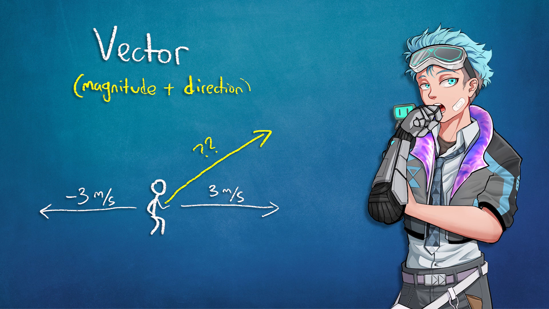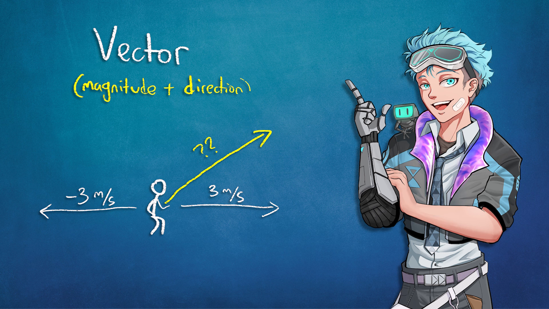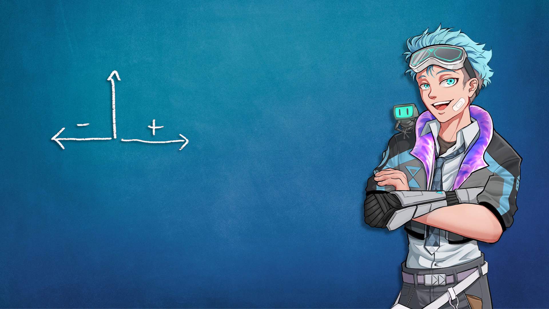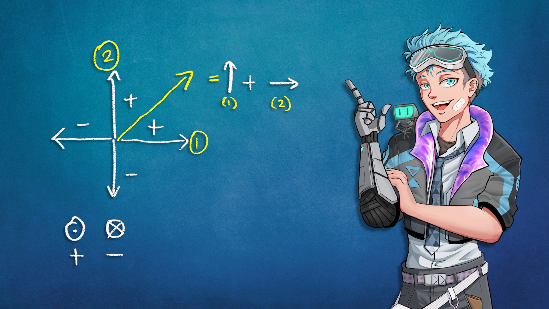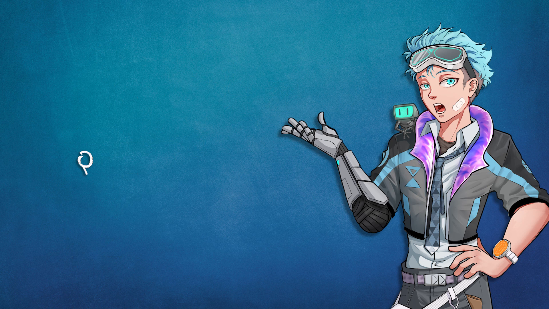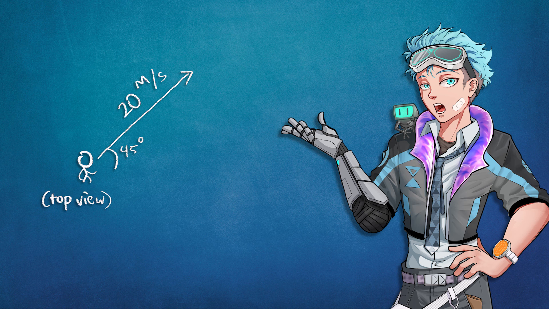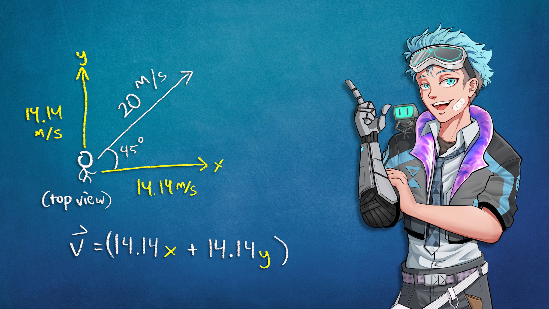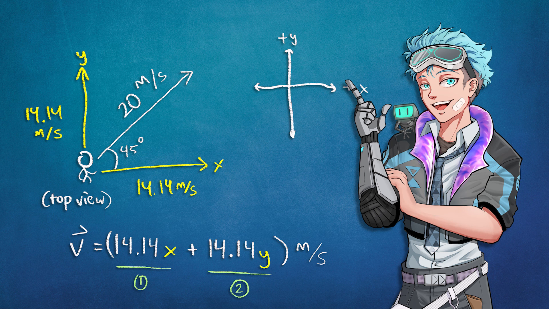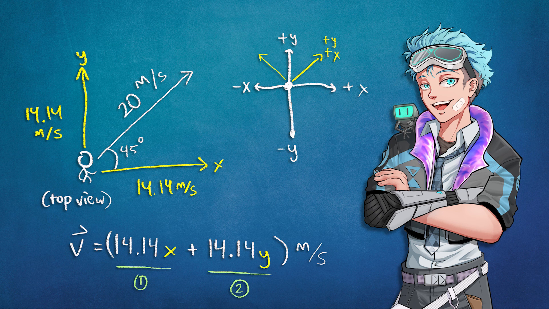What if you run diagonally? Good catch — this vector quantity only describes direction in one dimension, for example positive for right and negative for left, or up and down, or forward and backward. If you were to move up and right simultaneously — in 2 dimensions — you need 2 of these quantities to describe your direction. In 3 dimensions, you need 3, and so on. This person moving 20 meters a second diagonally at 45 degrees is really just moving 14.14 meters a second to the right and 14.14 meters a second up. You describe its velocity as 14.14 m/s in the x direction and 14.14 m/s in the y direction. If it's to the upper left, x becomes negative; lower right, y becomes negative; lower left, both are negative.